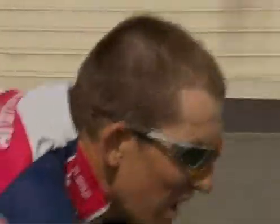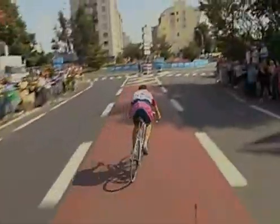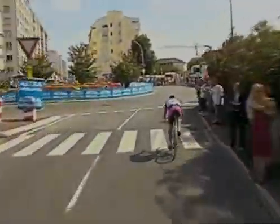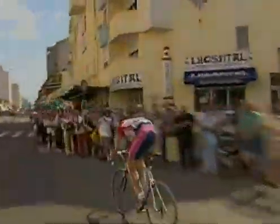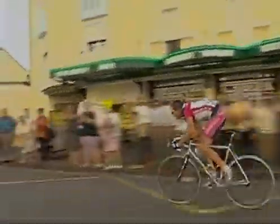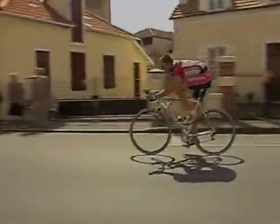Well, 3 kilometers to go. Patrice Algon here from the Jean Delatour team. He's the leader of the team. In fact, had still 15 seconds advantage. And those guys behind, they must be kicking themselves that they didn't respond. When you've been in a long breakaway like this and somebody attacks towards the end, you have to respond instantaneously without even thinking about it, because once the guy gets a slight advantage, psychologically it is so very difficult to pull him back into the fold.